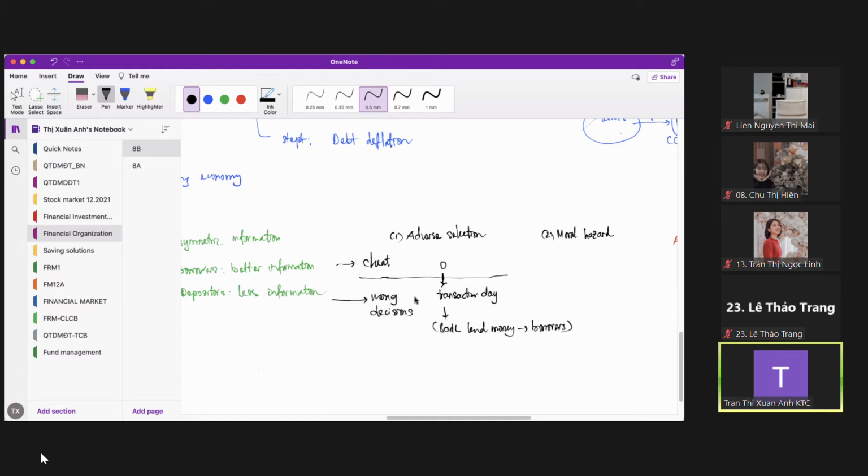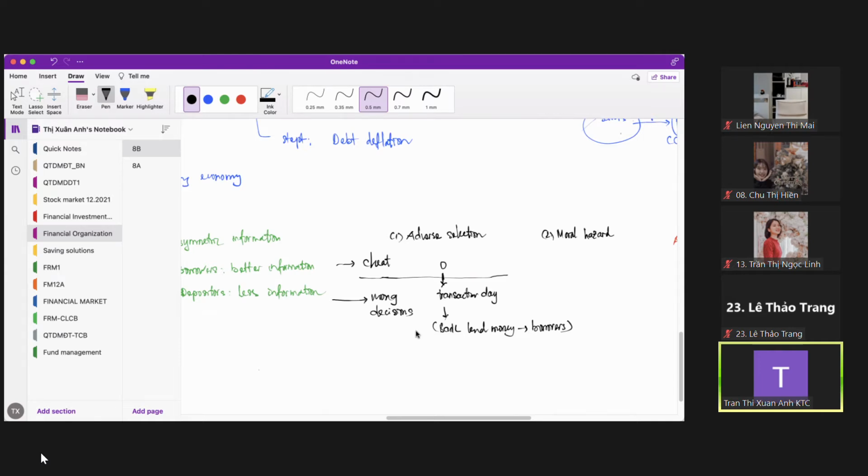However, because you cannot have full information about the clients, even if in fact the client is very risky, you may just understand the risk as normal or very low. So you lend at a very low interest rate. Or even if you know this client's project is very risky, you can refuse to lend money.